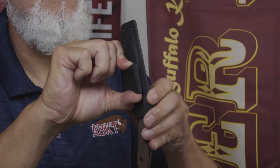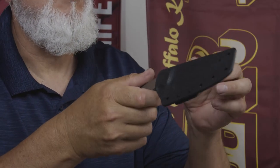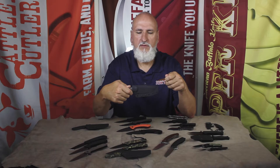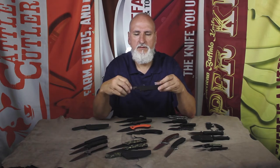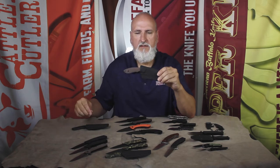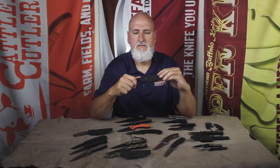And the clip is open on the top, as you can see here, so that if you don't want to take your belt off and feed it through, you can slide your belt through the top and come in and hook it in and without having to take your belt off if you want to put it on. And that's our Predator fixed blade in desert tan and in black.